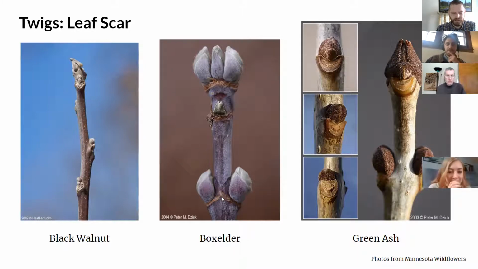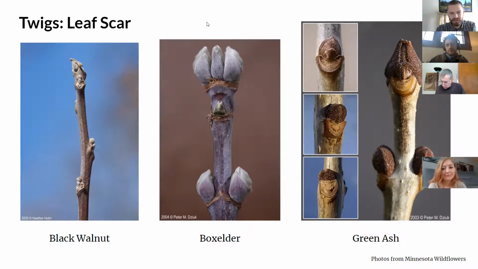So at the bottom set of buds down here, notice they're opposite because box elder is in the maple family. They actually meet in the middle. And when you see the leaves on these plants, which you will in the spring, you can see that the leaves actually do touch each other at the middle of the plant. So that is another feature you can use to narrow yourself down to maple. If the leaf scars are connecting in the middle, which is more common on opposite plants, but for maples it's pretty consistent, you'll know you're looking at a maple tree.